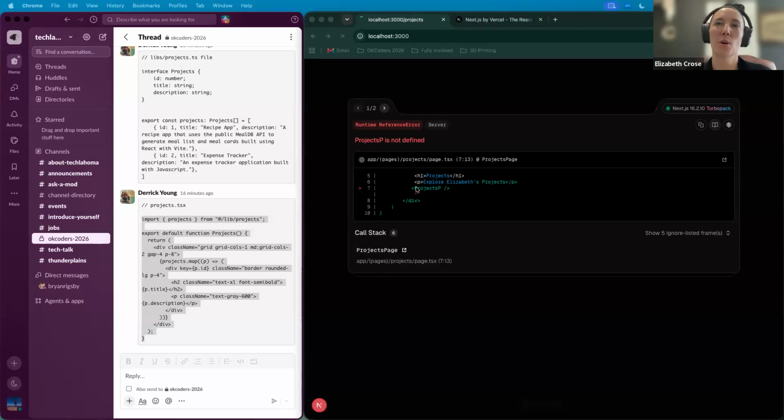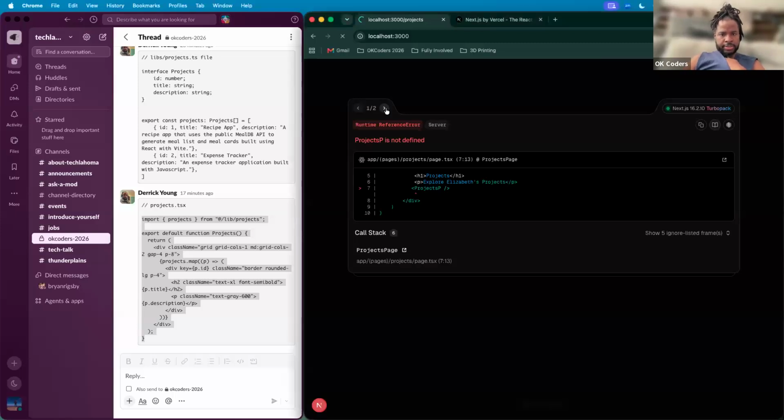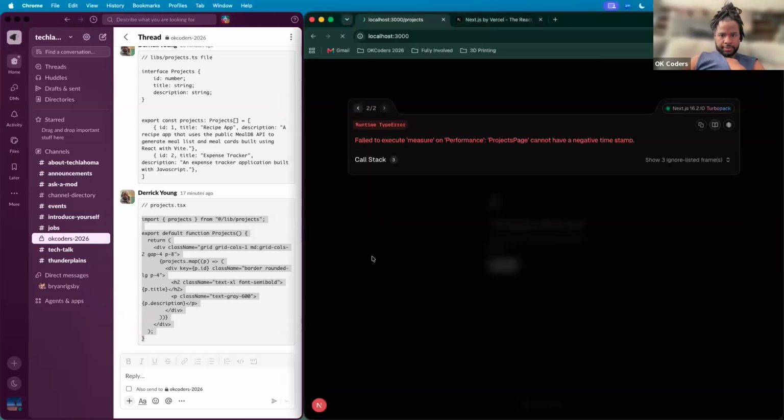And I don't know why it's saying project P because that's not in my coding. That is a weird one. So it's going app, pages, projects page.tsx, projects page, which is that function, H1. Okay, and what's the second error? Is that just that same one that's been popping up? A negative time.